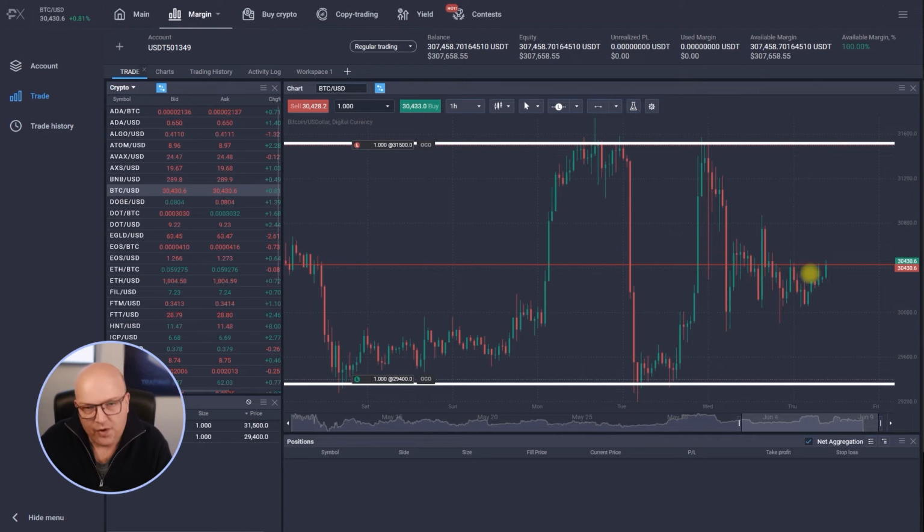But should one of those orders, for example, my buy limit order down here, be executed, my other order, the sell order, would automatically be cancelled. And this is very, very useful in ranging markets like we have at the moment. So you can make sure when you're not in front of your trading screen that your orders are still being taken care of.